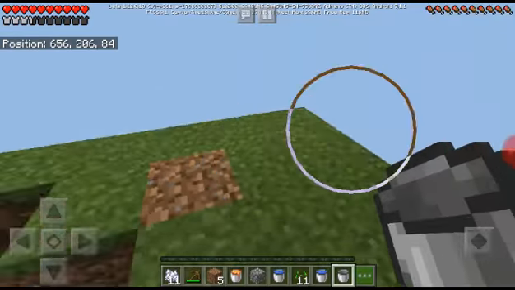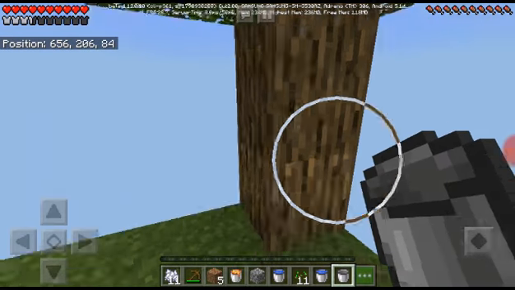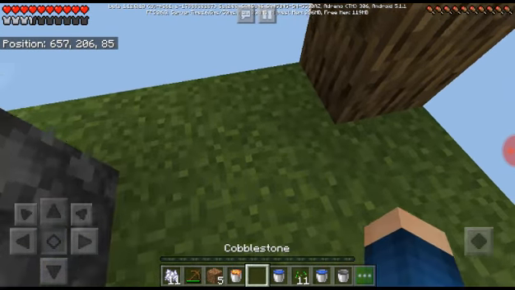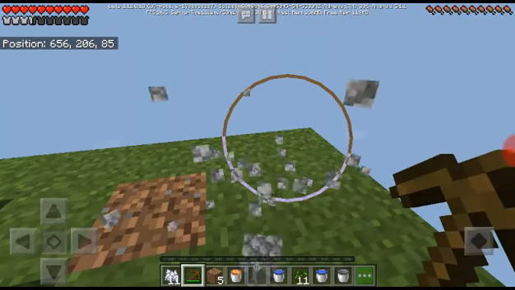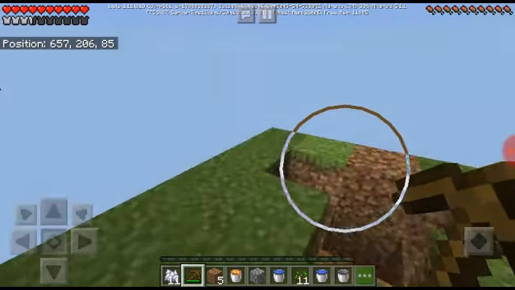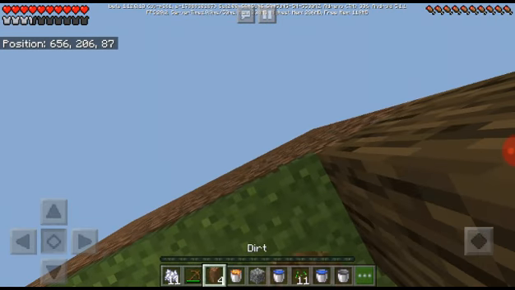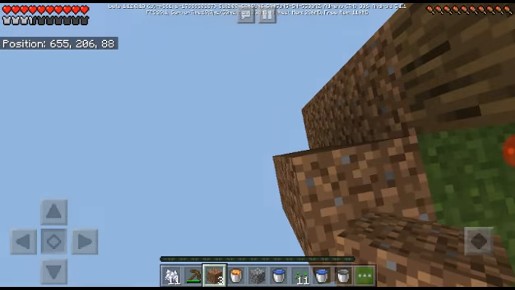I guess if we get enough material, we can build over there, maybe? I don't know, but there's a tree right here. I thought this broke my only piece of cobblestone. I was about to cry. Yep, come on. Oh, are you kidding me? I might never get that back. Okay.